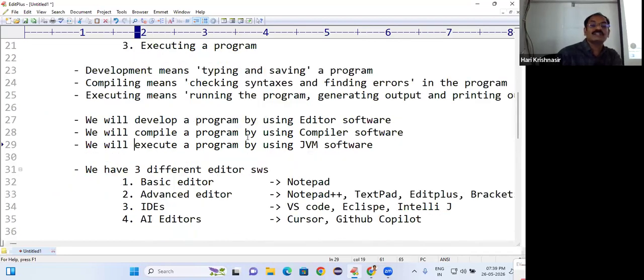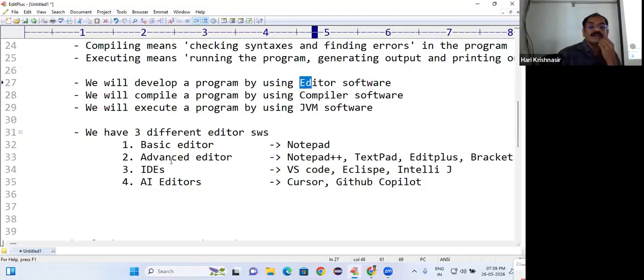Super. Next, what are the different editors we have? We have 4 different editor softwares available: basic editor, advanced editor, IDEs and AI editors. Next, how can we get compiler and JVM software?